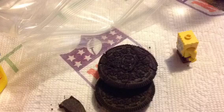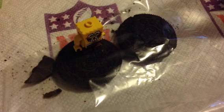Step one, open up your plastic bag, and then step two, put the Oreos in the plastic bag and crumble them. There we go. Step three. Put some of the honey into the Oreos so they stick. Then you just have to kind of crush the Oreos with the honey, like so.